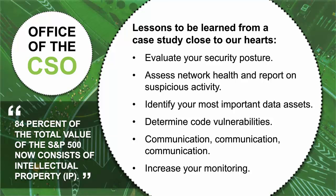And increase your monitoring. It's almost like you can't monitor enough. This kind of ties to communication. You can't communicate if you don't know it's there. And this goes a little bit back to what we started on, talking about insider threat. You need to monitor everything going on. Some of that will give you insider activity. Some of it will tell you if there's some malicious activity. You need to know what is baseline, what's normal. You need to know and monitor, are all the systems working? So there's obviously the performance level stuff.